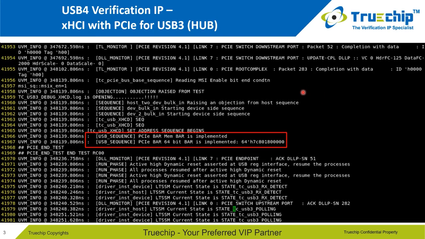After the PCI root complex and endpoint have established a connection, the 64-bit BAR address is generated from PCI and is provided to the XHCI to generate its base capability, operational, runtime, and doorbell register addresses. The XHCI registers are flexible and can be altered in order to avoid overlapping with the memory registers of PCI. After that, the host and devices would do the link training in USB 3.